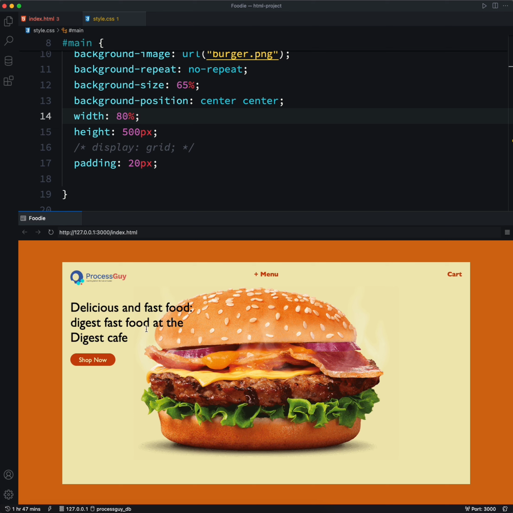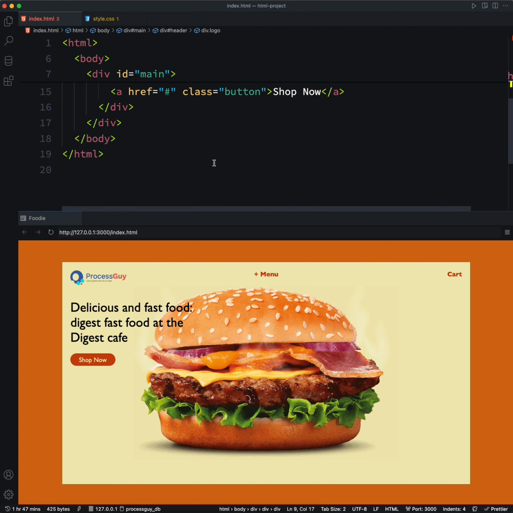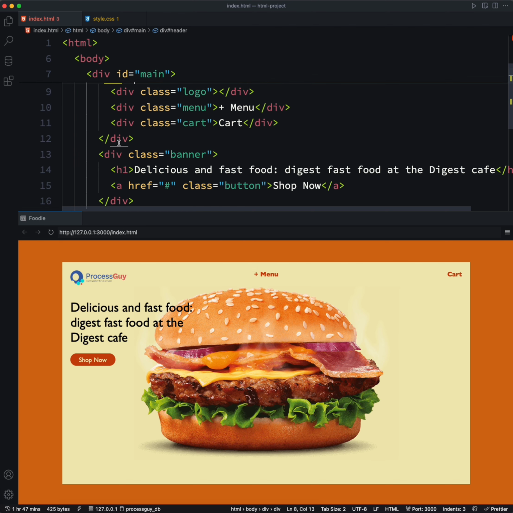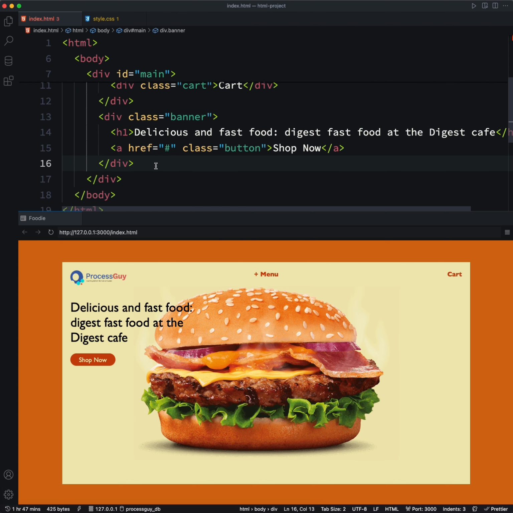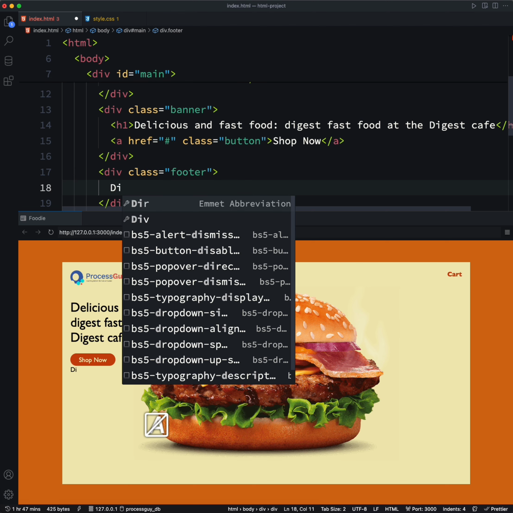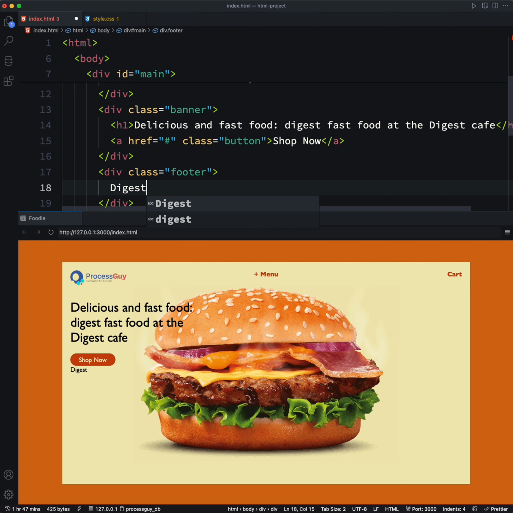Okay, so the next part is for us to put digest here, one big digest here, and then we are done. So I have that. It's going to be at the bottom, at the bottom of the main. So it's kind of like a footer kind of a thing. I'm going to call it class and give it footer. And I won't give it h1 or anything. So I'm going to call it digest. It's going to be a very big digest stuff. You guys are going to see it.